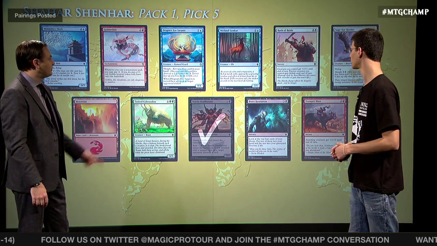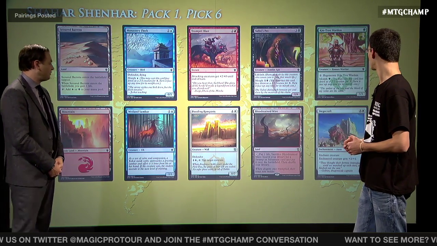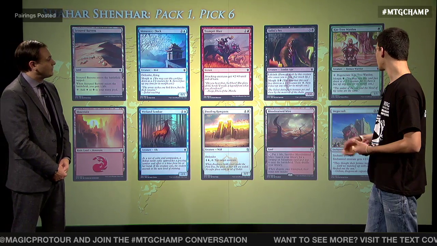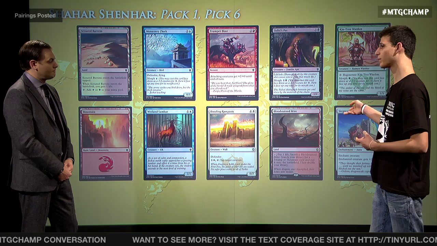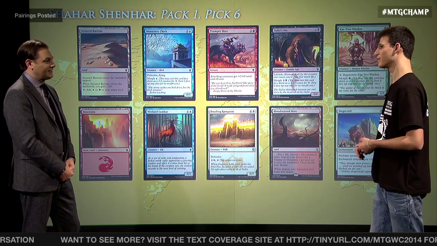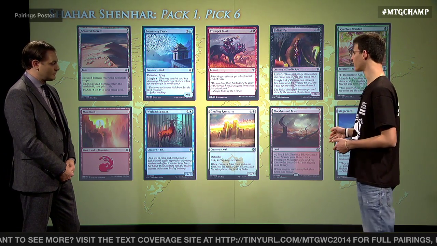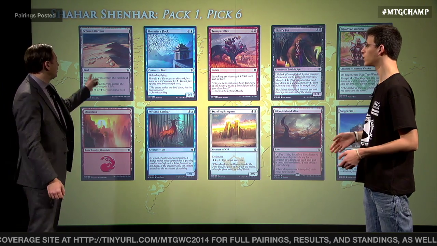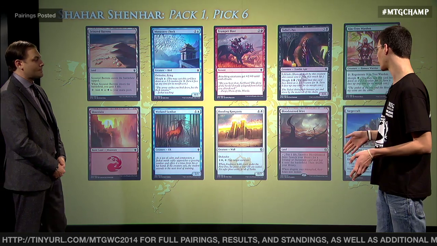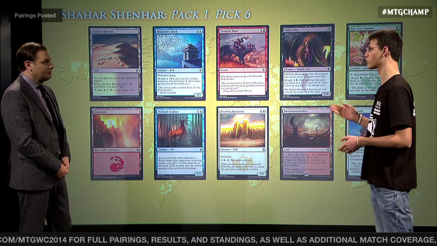And the Blossoming Sands. Yeah, so let's take a look at pick 6 here for you, Shahar. Yeah, there's a Bloodstained Mire, then I'm looking at a Scoured Barrens. If this was the black-white fetch land, I would have taken it because tap lands are worse than the fetch lands. But this is the enemy color that I'm in right now. Scoured Barrens here? I'm definitely going to be black-white, and I don't know if I'm red or green yet, so I just want to take the Scoured Barrens.